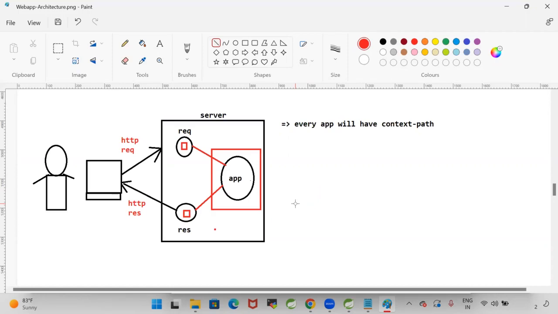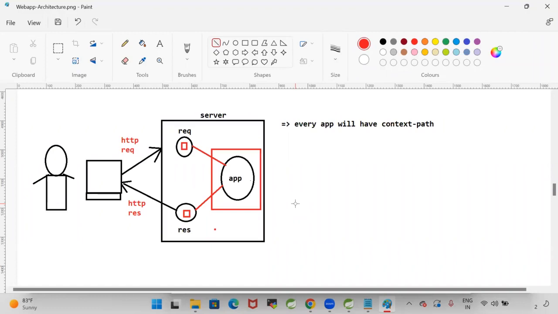So who is passing those parameters? Who created those objects? Am I creating the parameters or is the server creating the parameters? The server created the request object and response object. That request object and response object, the server is passing as parameters to the doGet method and it is calling that doGet method. Are you clear?